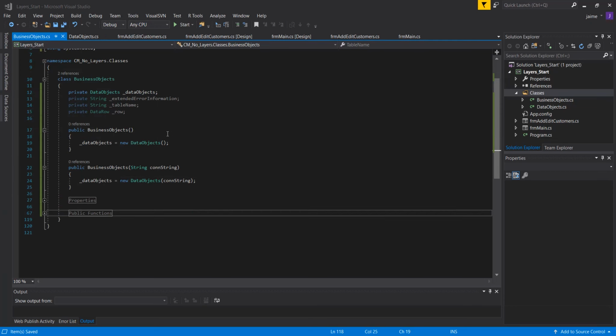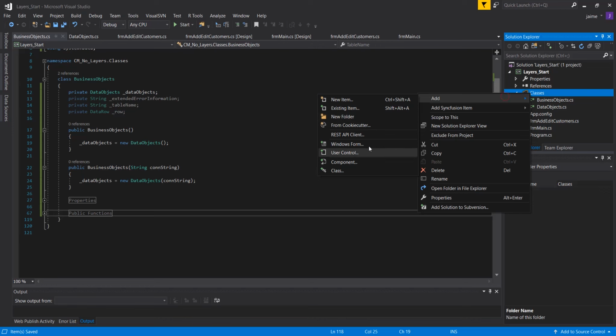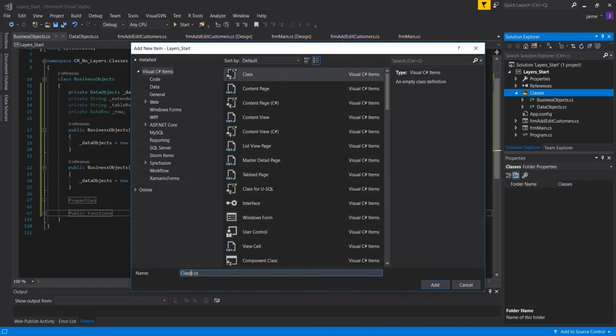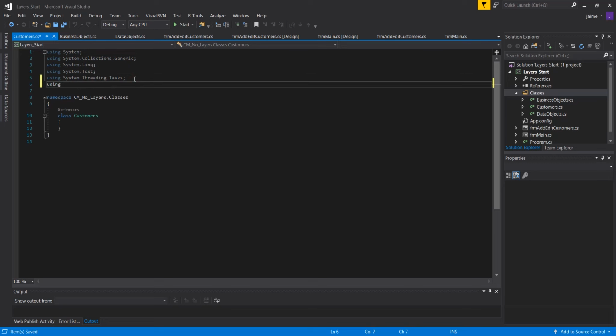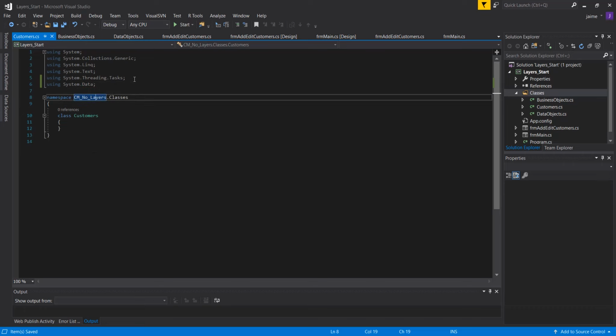And so what I want to do now is create the data-centric component, which is going to be the customers class, which is going to center around the database that we have. So the database information, the class information is obtained from the database. So I'm going to add a class, and I'm going to call it customers. And customers will also need a reference to data, but notice that customers does not need a reference to OLEDB because it doesn't care.